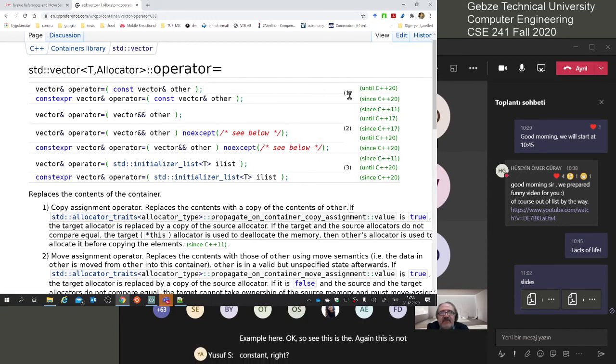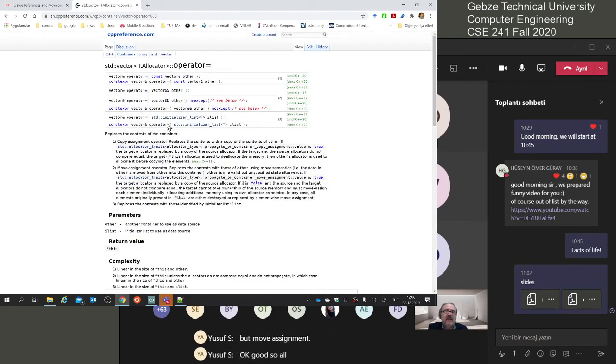This is since C++11. And this one is the move assignment, not copy assignment, but move assignment. Okay, good. So all STL supports move semantics.